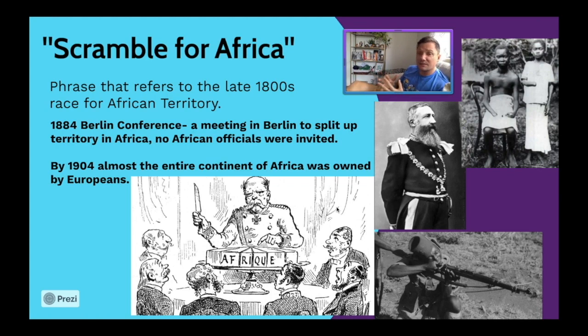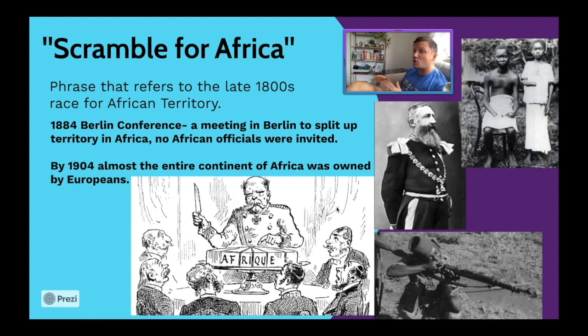Now, something else that we need to understand really quickly is that the Europeans arriving in these different areas by this point were coming in with military technology that Africans had no ability to stop, and the people they were taking over were tribal society Africans. Sub-Saharan Africans during this time period were still tribal in setup, right? Many of them didn't have written languages. Many of them operated much more on traditional values, and some were even still semi-nomadic, right? So much like the Native Americans in the United States, this land would be taken from them using a lot of nefarious tactics.